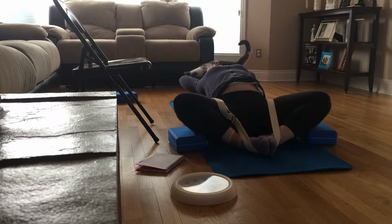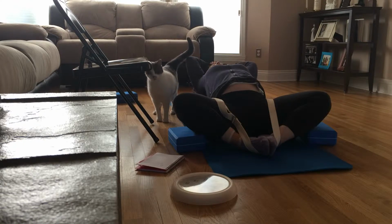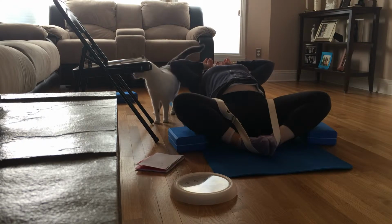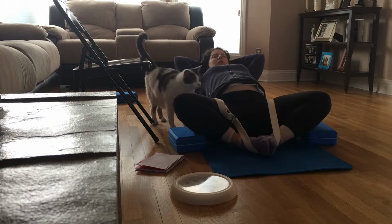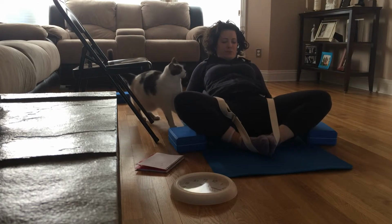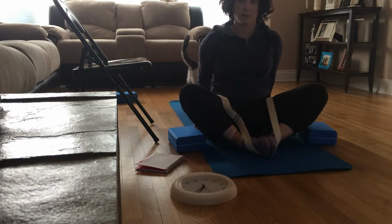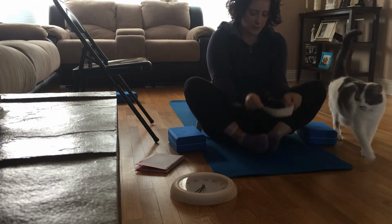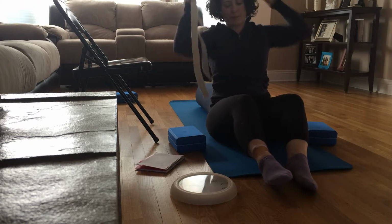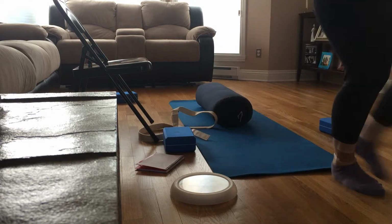So again, stay here for 5 to 10 minutes. If you feel like you need to leave the posture sooner or you want to stay later, do so. To come out, catch the head in the hands and lift the head, then bring the hands to the ground, lift the torso, come up symmetrically, and then remove the straps. I'm just going to check on the camera.